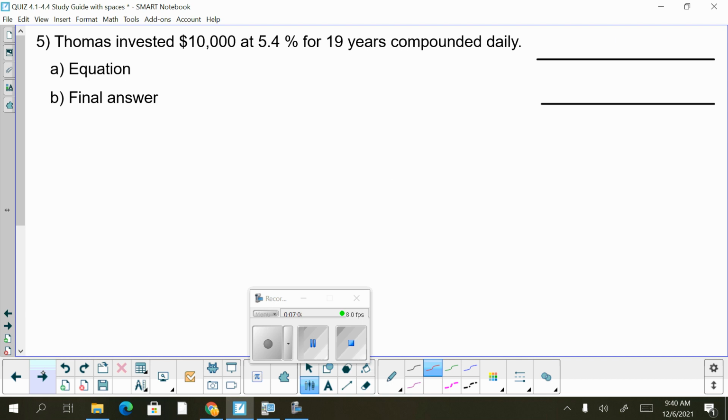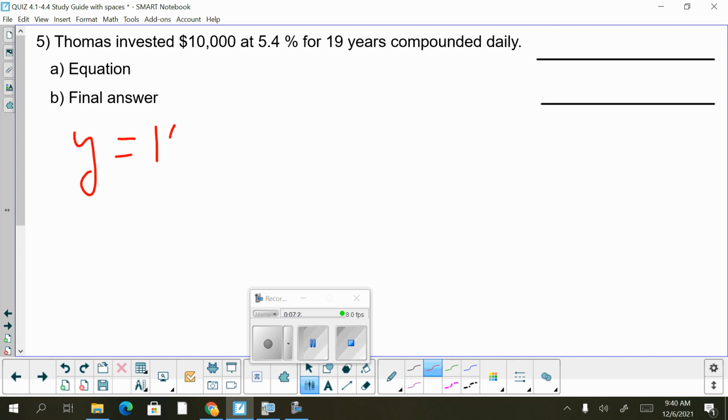All right, we're moving on to investing money. There are several equations up on the board that will stay up on the quiz day. In fact, this is an open note quiz, so any formulas you have written down you can use. You can use the study guide on the quiz.